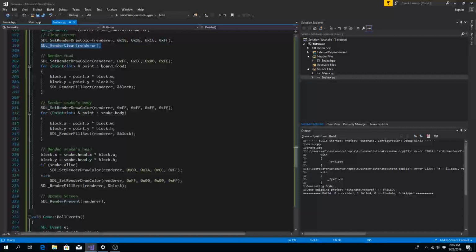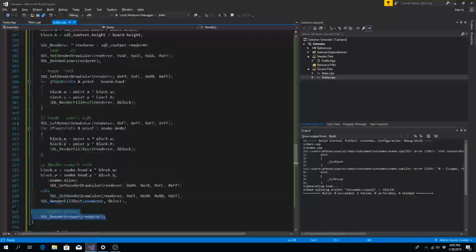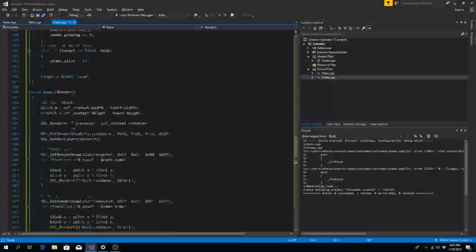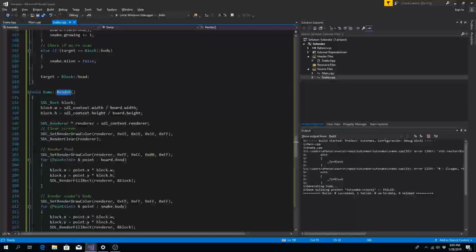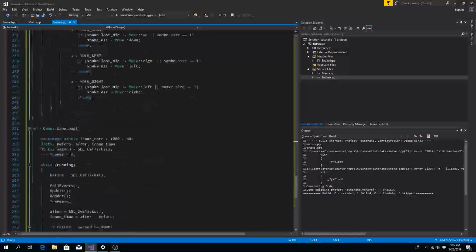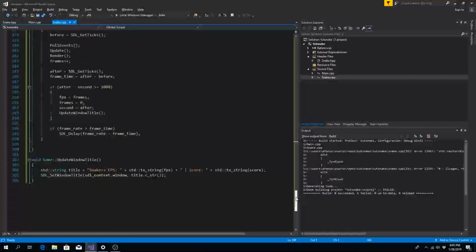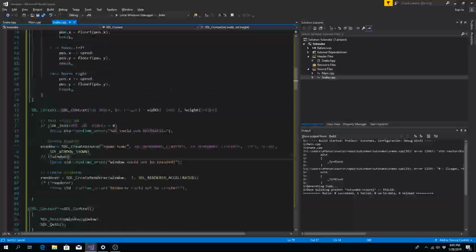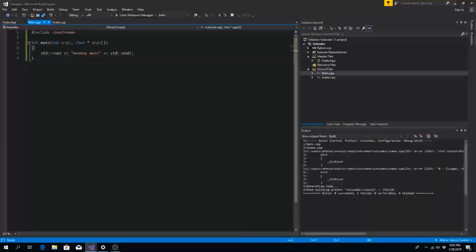We want to show the entire thing right away, and we do that by updating the screen just once per frame, or I mean per render call. Right, and I think we have implemented almost everything. Let's just run it to see what happens.